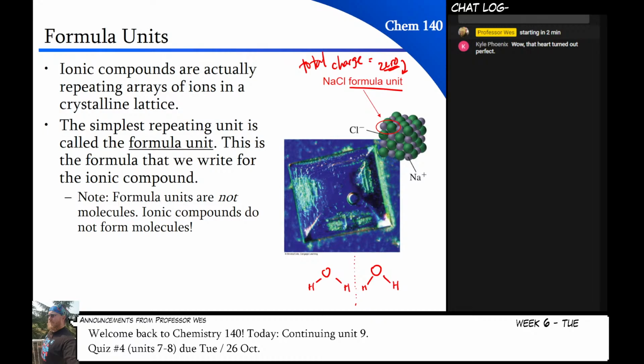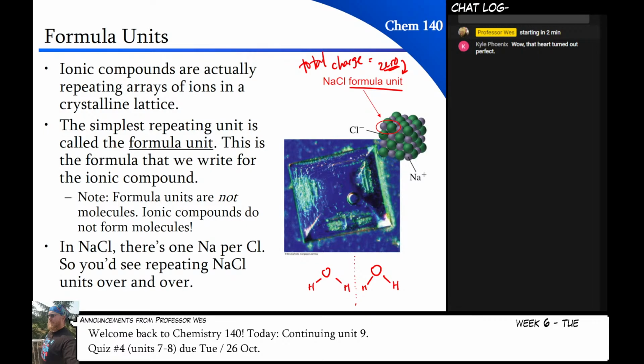But for ionic compounds, that's not true. All the ions are crammed all up next to each other. Their electron clouds touch. So there is no molecule in an ionic compound. You just have a lattice of repeating formula units. Okay? Be careful with the terminology, because I know everybody likes to throw molecule around a lot, but there is no ionic molecule. Make sure that you understand what a formula unit is, so that you don't accidentally break that distinction, we'll say.